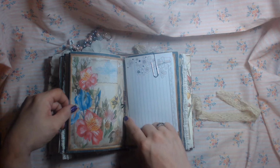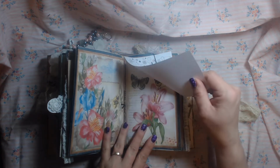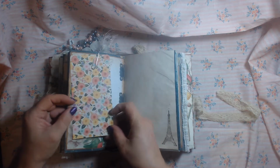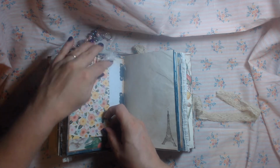This is the center. As you can see that it's tied in. All of these beautiful flowers. And then here is a journal card that I just clipped on there with a paper clip. Here is a tag on this side. Oh, actually, this is a dangle. I made kind of a boho shabby bead here.